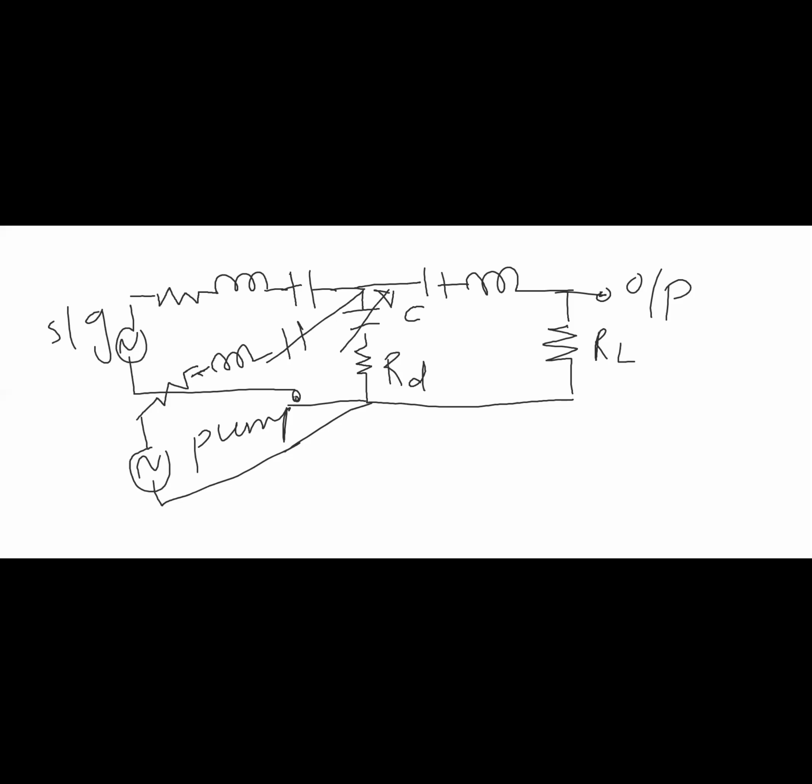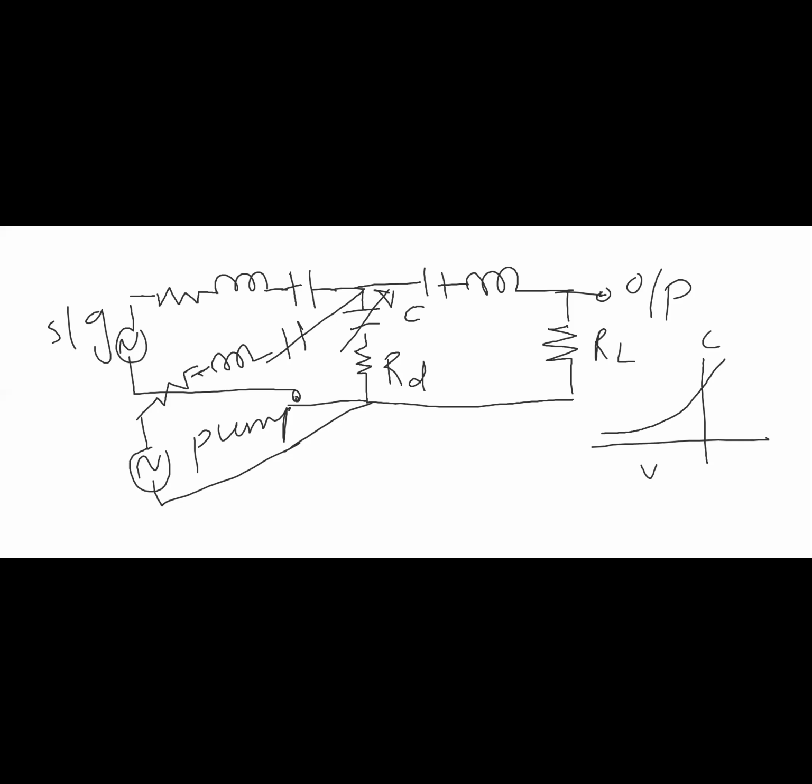So this is your circuitry for the parametric amplifier. The pump signal is there, and your signal frequency is there, which is applied to a variable capacitor. Now, the nature of the variable capacitor is non-linear. If you remember the last lecture, it was something like this: voltage versus capacitance.